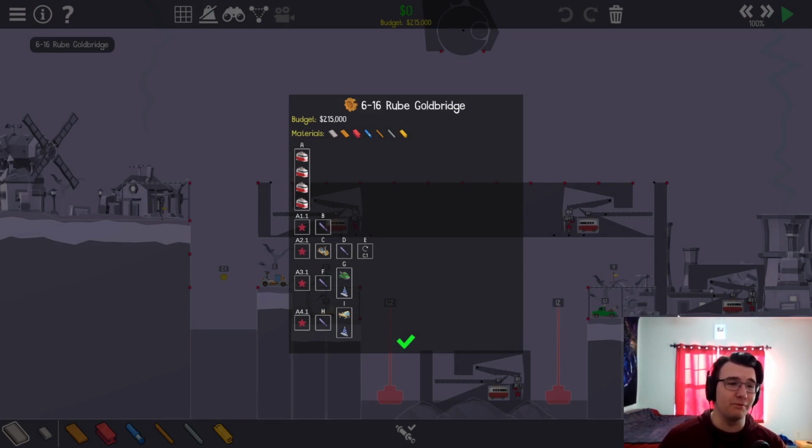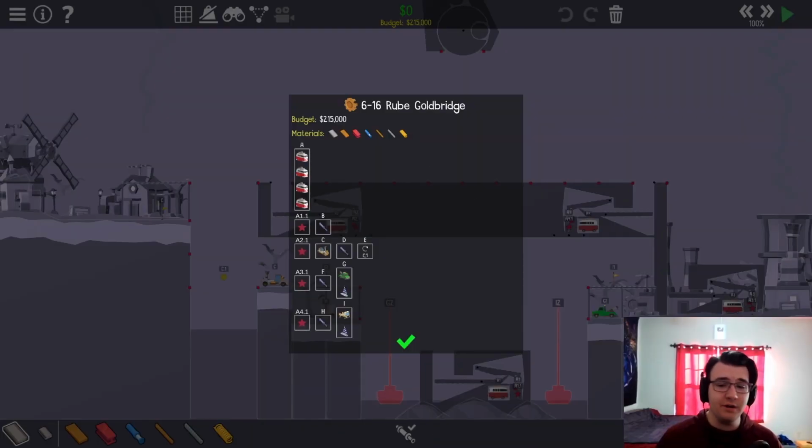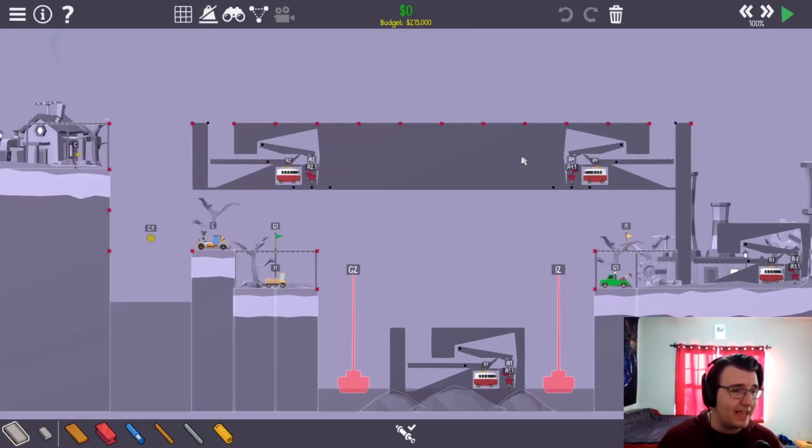Rube Goldbridge. Obviously a play on words of a Rube Goldberg machine, which is basically, for those who don't know, accomplishing a simple task in the most convoluted way possible. The good news with that is that's how my bridges normally go. But actually carrying that out in Polybridge might be insanely tough. I don't even know where to begin because I'm going to have to look at the hydraulic phase to understand everything.